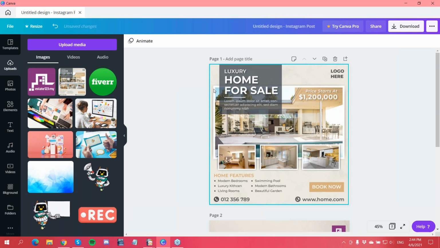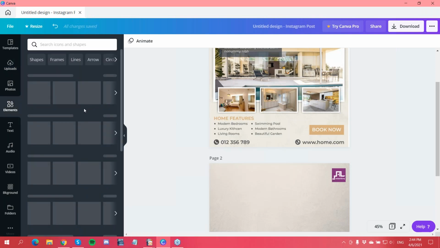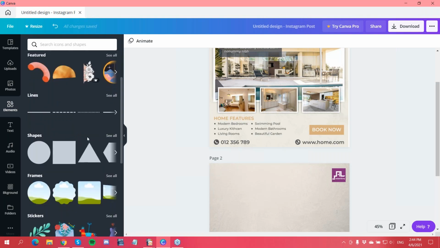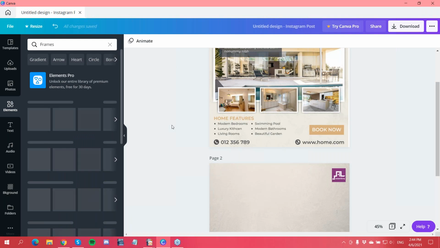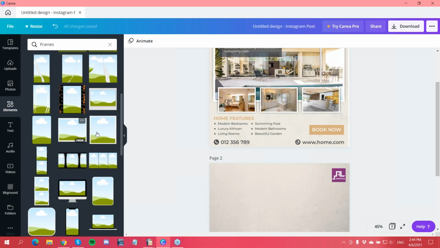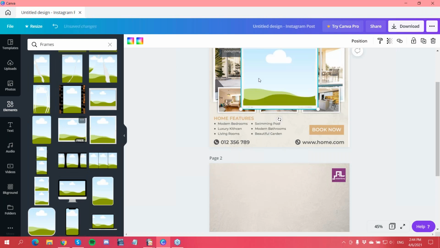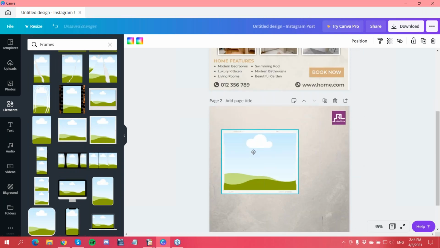For this one, first we'll put the images and then after that we will adjust as needed. So for images, you will need to go to elements and here, frames. This is different from shapes because shapes are solid color. With frames, you will be able to put your own photos inside. So this is quite straightforward. It's a rectangular picture with a border. So you drag this one down. It doesn't have to be exactly the same.